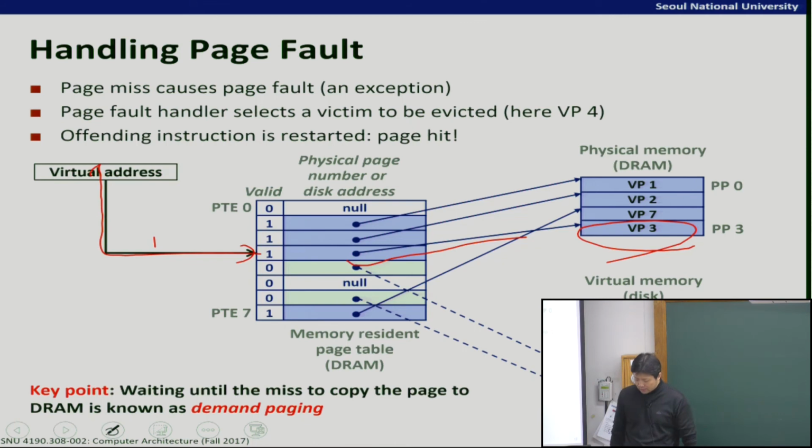Demand paging is this: when we first allocate memory, let's say you do a malloc, it just allocates virtual address space, but not physical memory. Whenever you actually try to access this memory location, at that point we allocate physical address space using this page fault mechanism, and this mechanism is called demand paging. A physical page is allocated only when it is requested by the program. That's why it's called demand paging.